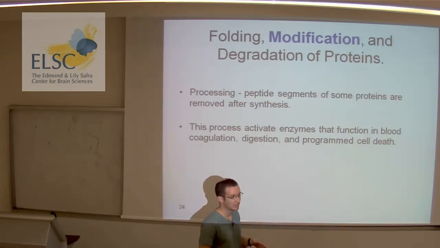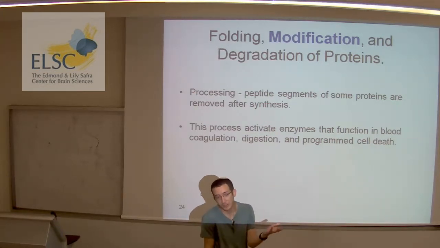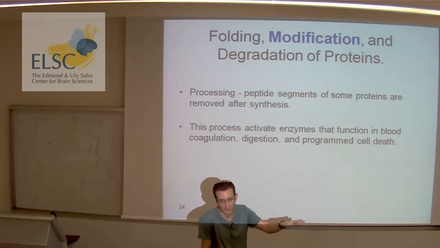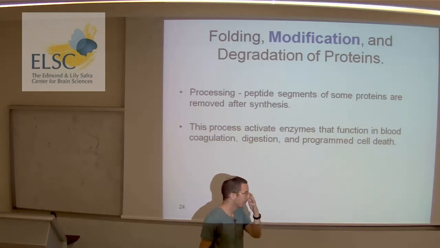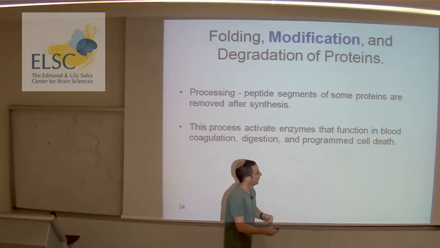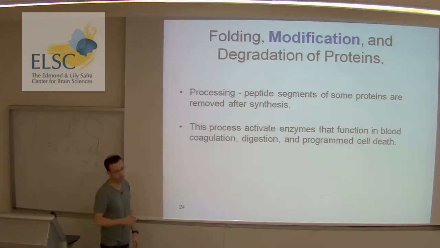Now, the idea again is that you don't have to synthesize a new protein. You don't have to synthesize a new RNA even. You have a protein already in the cell, but it's not active yet. And given a certain input, the insult, the injury, this mechanism will be activated, and the protein will start to coagulate. You have a very rapid response, the most rapid response that the cell can give you, using this mechanism of processing certain fragments of protein out of the protein.